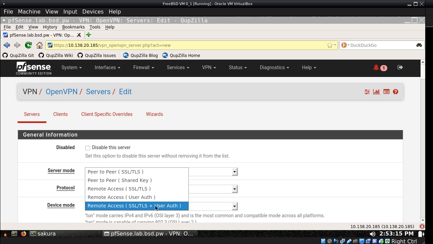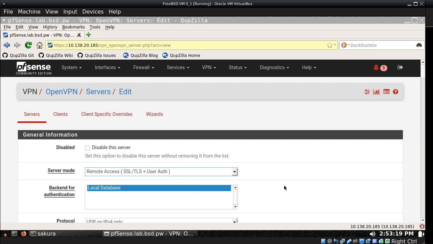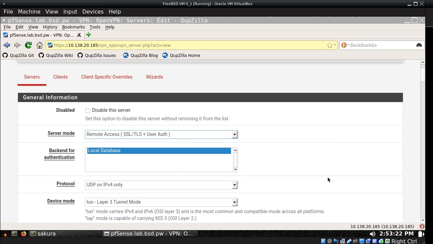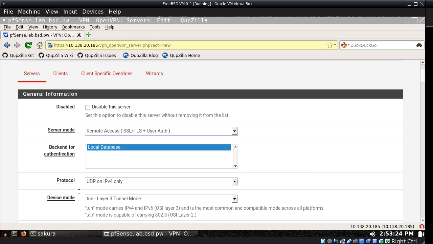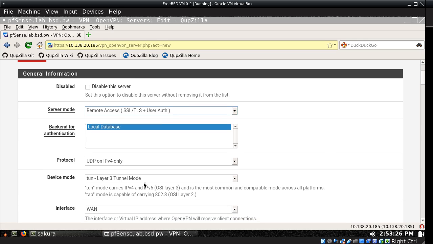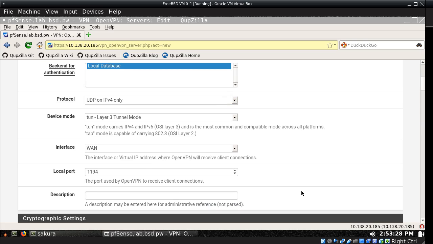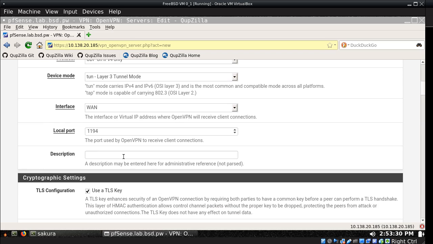And we'll use SSL user auth. So we'll just say local database is fine. Just keep the defaults on a lot of this.